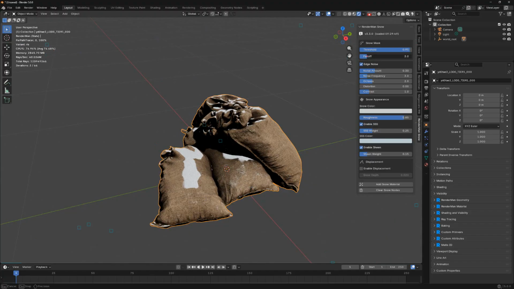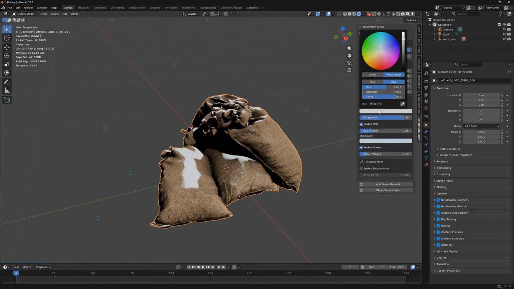And we can change the falloff here. We can have it either sharper or more blurred at the edges. Again, I'll be working on all these sliders to get more sensible tools with it. We can change the snow color just in case you wanted to have yellow snow. You can do that. Let's have a look to see what's happening underneath the hood.